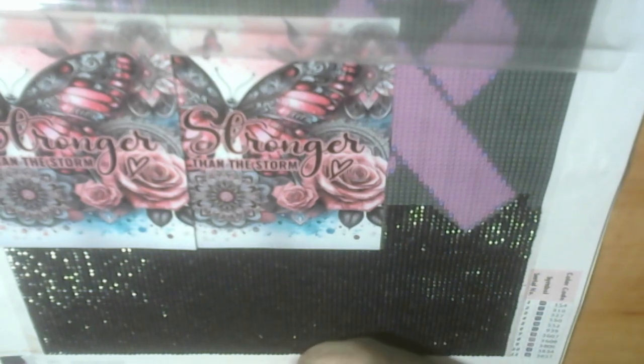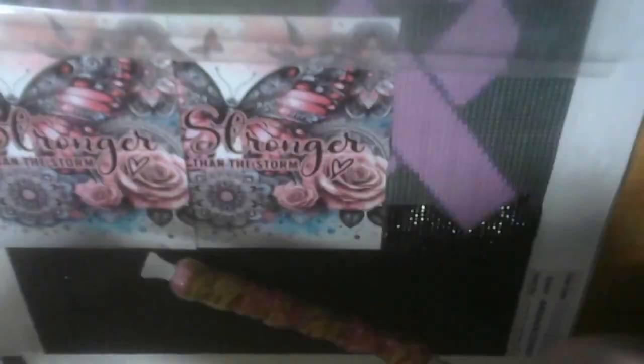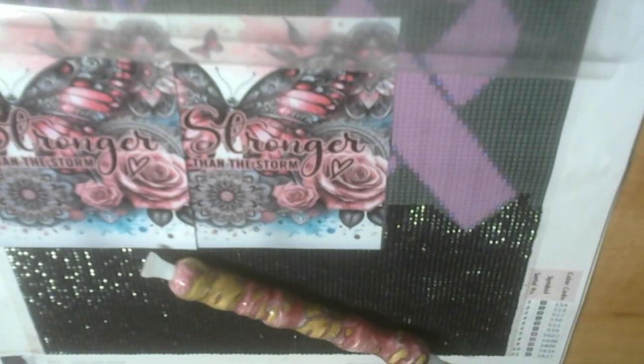So, do I craft? Yes. I diamond paint. Of course I diamond paint. I wood burn. I native bead. I draw on an iPad with Procreate. I color from time to time. What am I missing here? I love making friendship bracelets. It's not really a big craft, but it is kind of a craft.